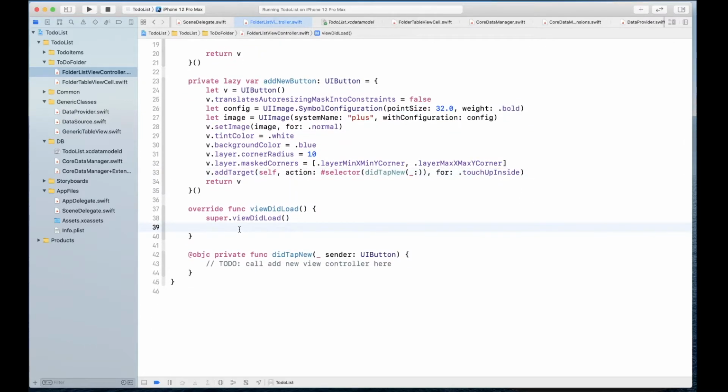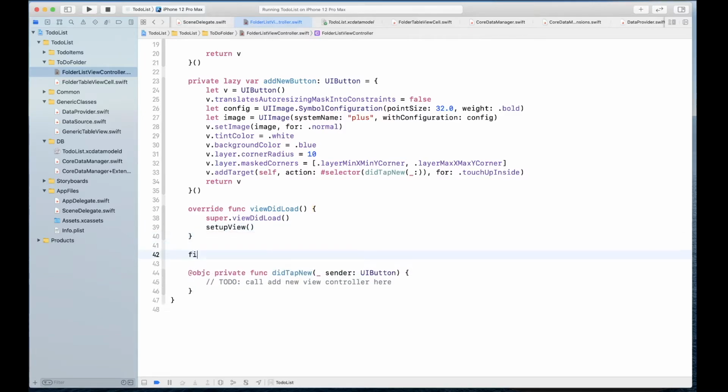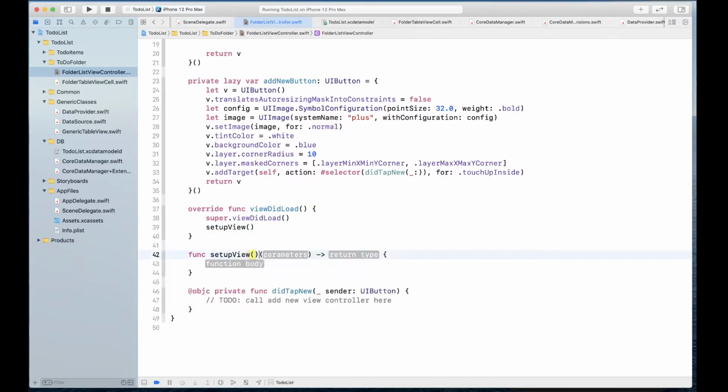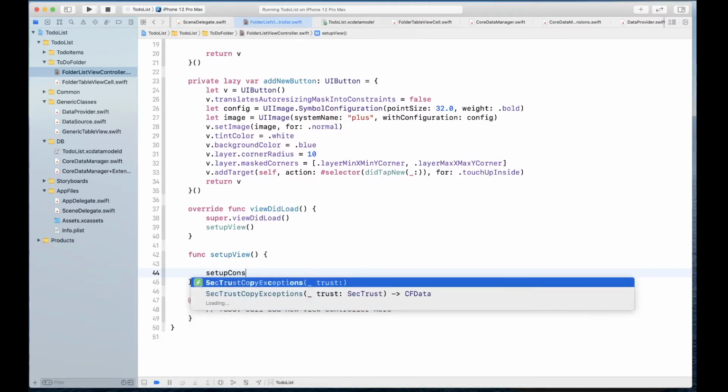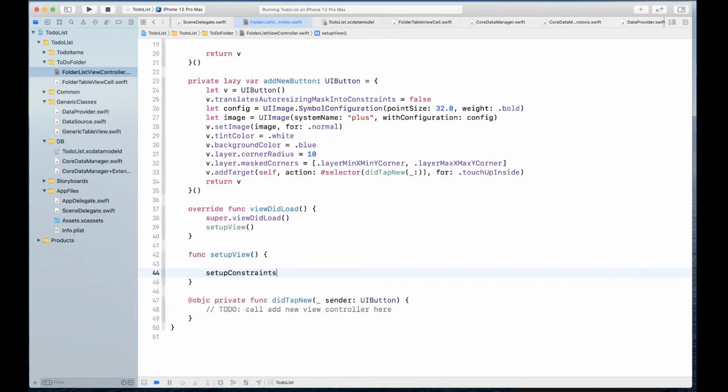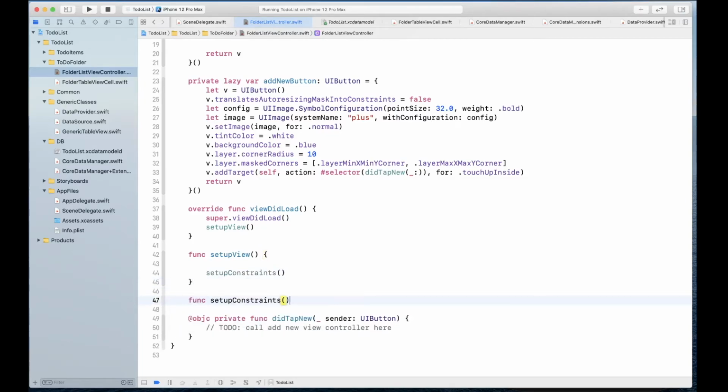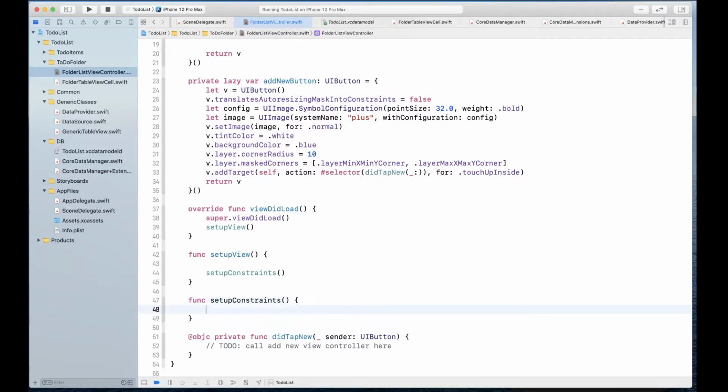Now we are going to call a setup view function, which we don't have. So let's go ahead and create that. And I don't need any of these. And we're going to call setup constraints inside this, which is going to be another function. And let's go ahead and mark these as private because we don't want to expose these two for anyone else.